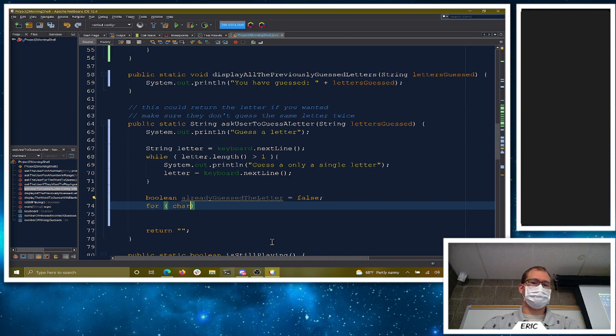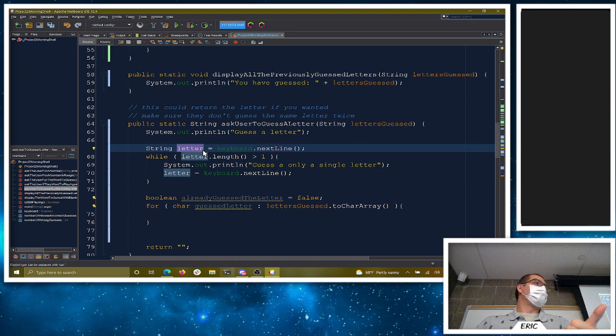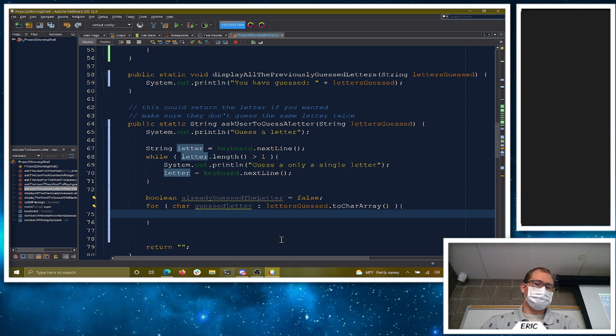And then we can loop through for char guessed letter in the letters guessed to char array. Now the string letter here is probably just 1, but we don't know how to get just that first character out. It's nothing we did, so we can do another loop too.